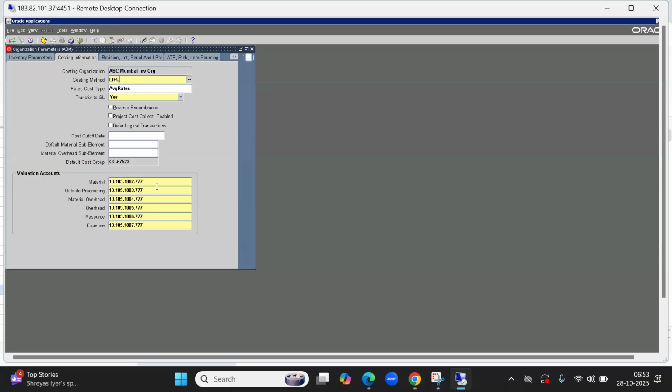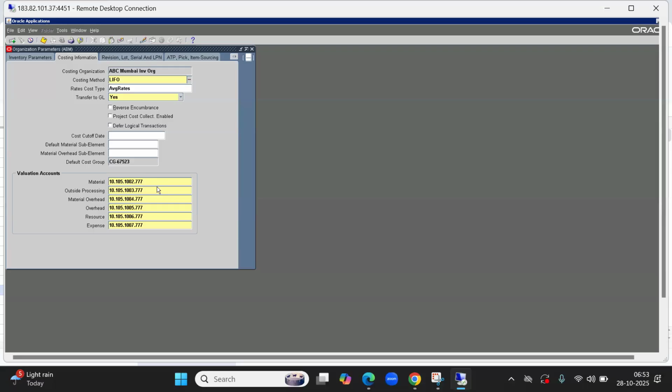In LIFO costing, whatever is manufactured most recently will be consumed first. Very rare business scenarios use this. As I said, most clients use the average costing method, then standard costing, then FIFO, and then LIFO.